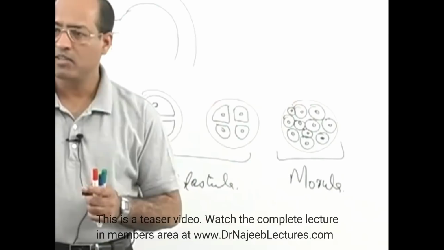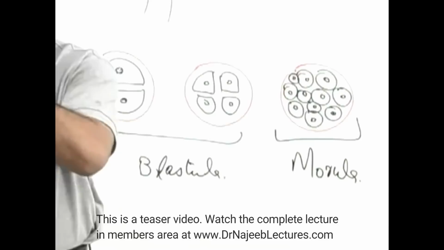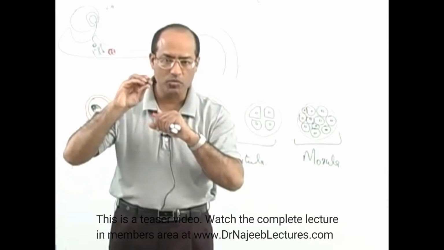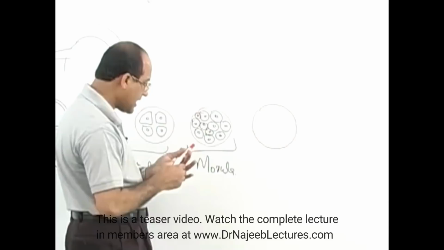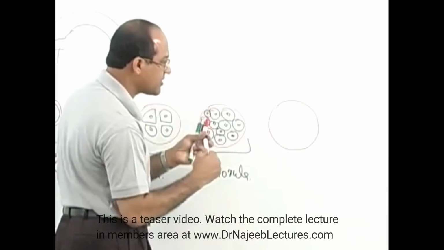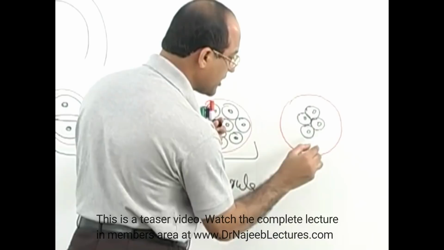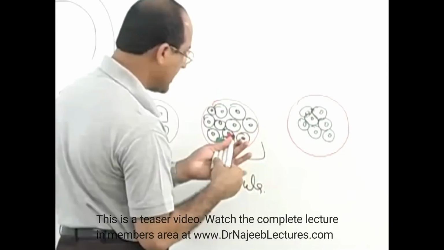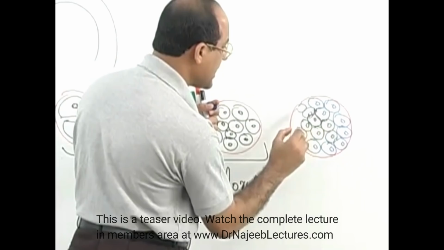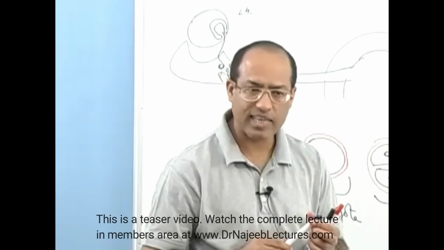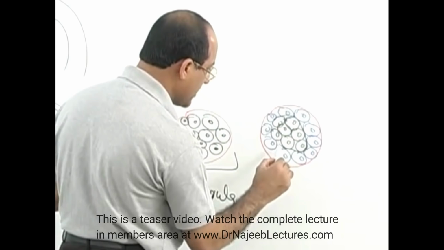So what was there? Attention, there was the zygote. Then the zygote converts into blastula. Blastula converts into morula. Then in the next stage, the zona pellucida is still there, and attention, please: some cells make a mass in the center, and the other cells are arranged on the periphery, and these cells start differentiating. The group of cells in the center and the group of cells on the periphery are going to develop in a different fashion. The group of cells in the center is called the inner cell mass.